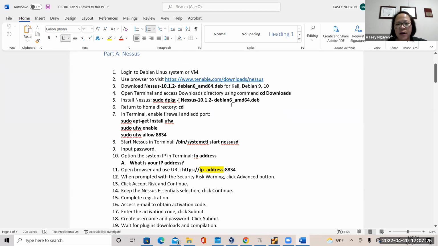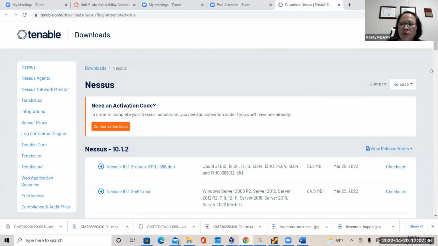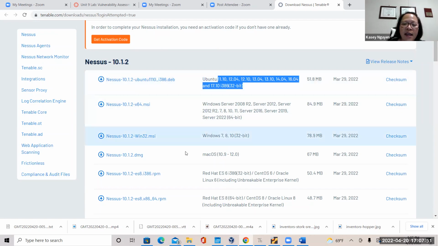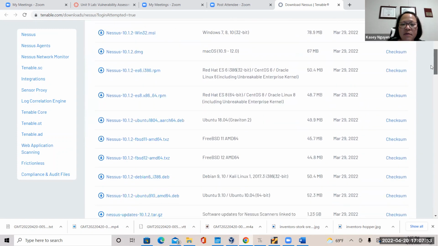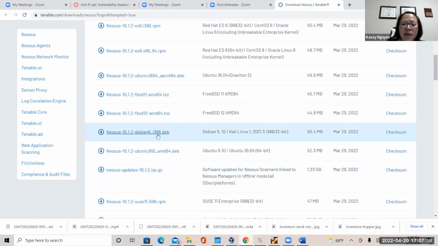Now, if you go and look at their site, like what we talked about before, you will find there are different versions. If you download this, be careful and read this section. It's only going to work with Ubuntu up to Ubuntu 17.10, so that's the older OS. Then if you scroll down, make sure that you read, this is for Debian 9 and 10.